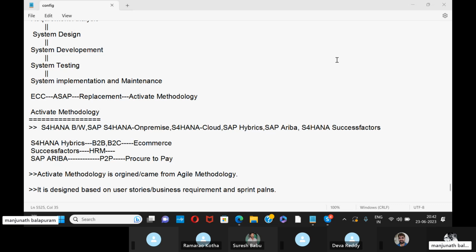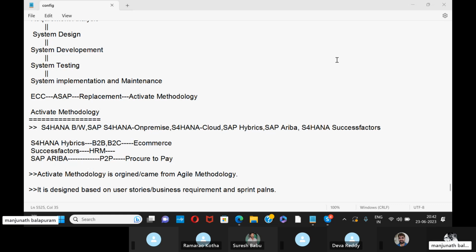They are mainly used for e-commerce. E-commerce means, nowadays, purchasing online from Amazon, Flipkart, or any other company. In those cases, we use S4 and Hybris. SuccessFactors is mainly related to HRM, human resource management: HR functions like HR transitions and recruitment and people performance.